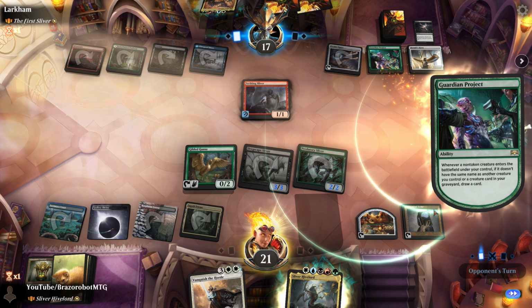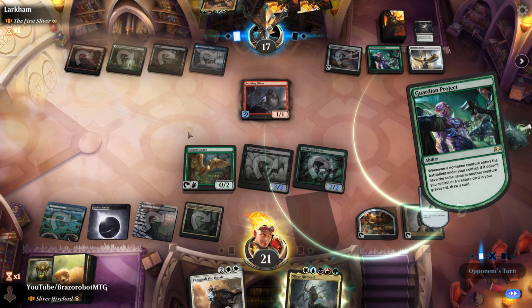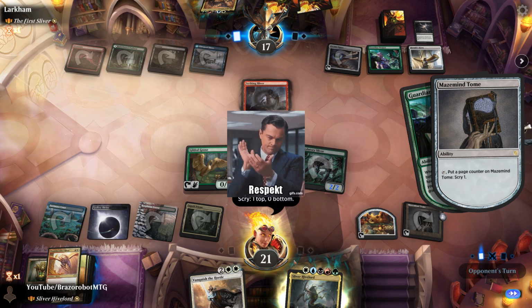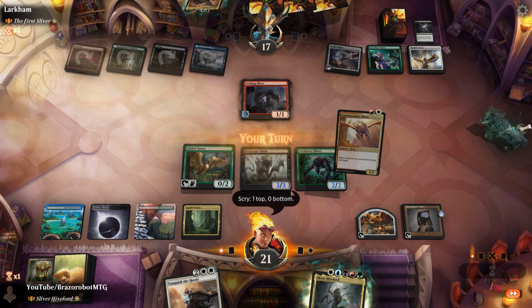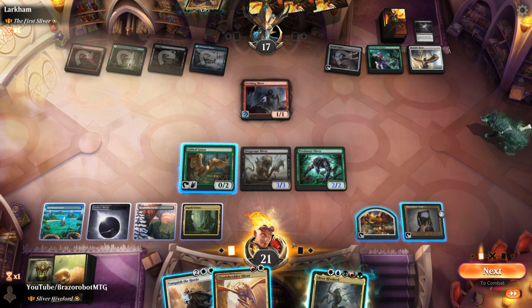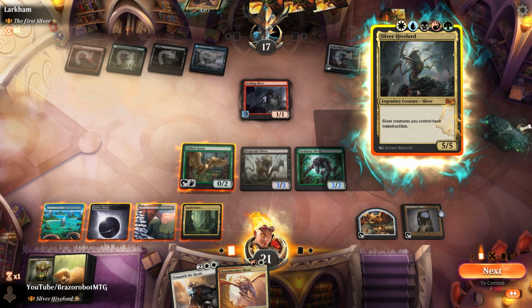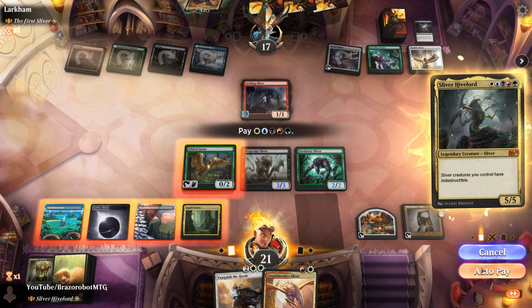Opponent, well, they are playing Sliver, so I can respect our opponent much more right now, because they are also on the Sliver plan. They have a Guardian Project, they can start drawing cards. Ooh, well, do we give Indestructible to the team? And I think the answer is yes.